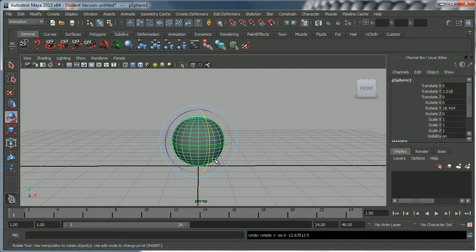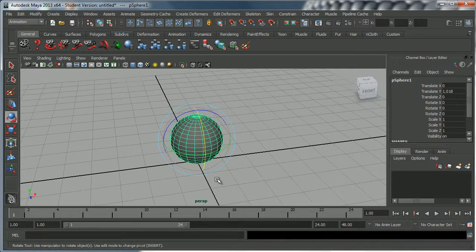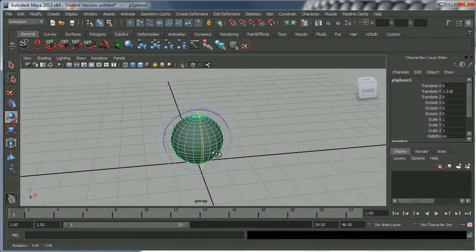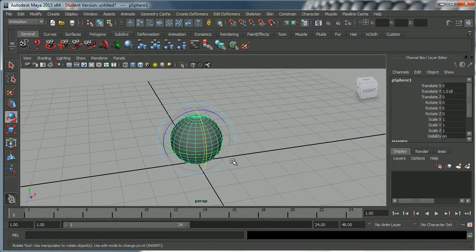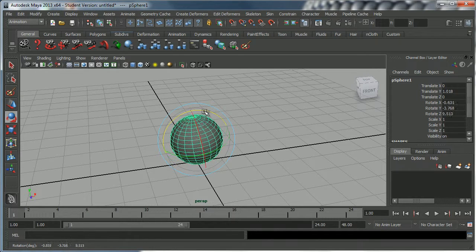Now, one thing that you might want to do is when you're rotating things, it helps if you hold down the shift key. So let's say, for example, we select the Y rotation axis there. Now, if I hold down the shift key and then left mouse move this, I can't move it in any other axis. Again, if I select this one, hold down the shift key, I can only rotate it in that axis. Sometimes you only want to rotate things, in fact usually, in one axis.